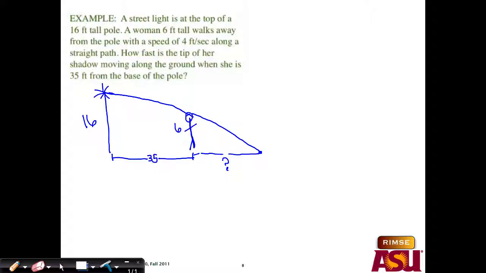We've got similar triangles, one with 16 and one with 6, and I don't know what this whole length is, 35 plus something. Here, I'll write it that way. And this is just the something. But in any case, we've got some relationships here between these. I'll want you to think about this before next class. We will go through this at the beginning of next class.